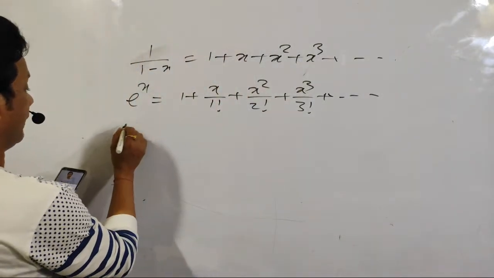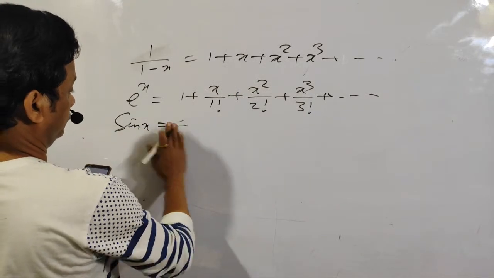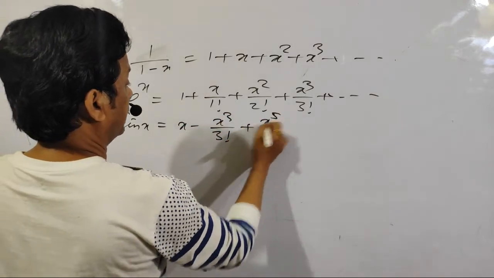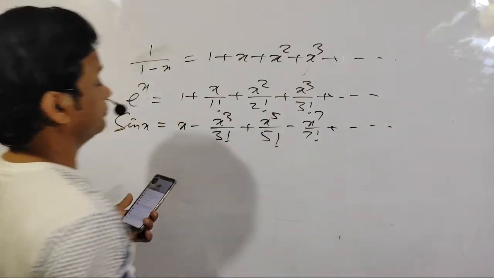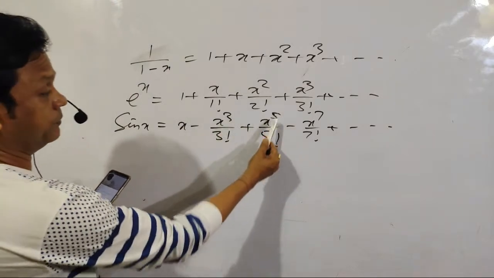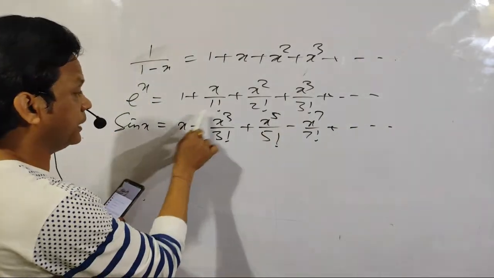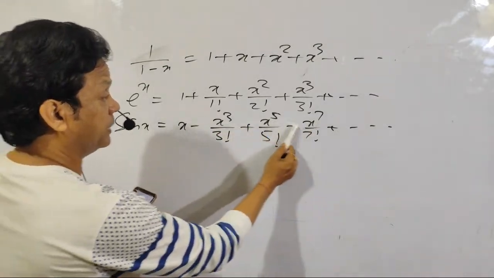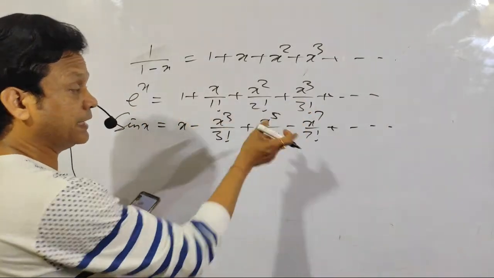Clear? So see here. The formula for sin x is x minus x cube by factorial 3 plus x to the 5 by factorial 5 minus x to the 7 by factorial 7 plus so on. Very interesting: power 1 by factorial 1, power 3 by factorial 3, power 5 by factorial 5, power 7 by factorial 7 and so on. You are taking the odd powers, x to the 1, x to the 3, x to the 5, x to the 7 and so on, and you are taking the alternate sign: plus, minus, plus, minus. It will start from positive. In sin, all odd powers are there and alternate signs should be there.